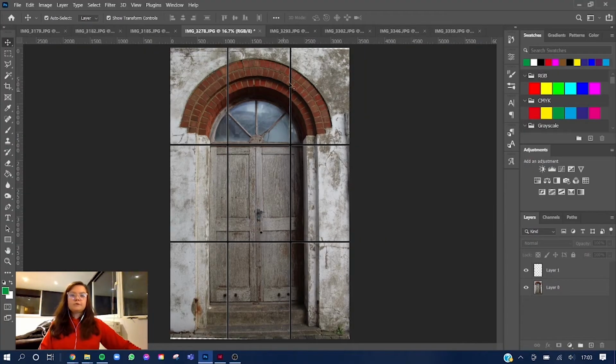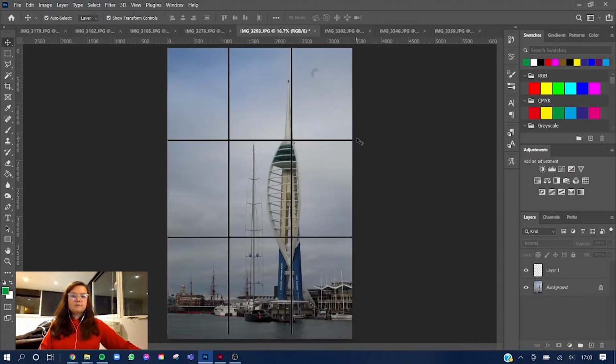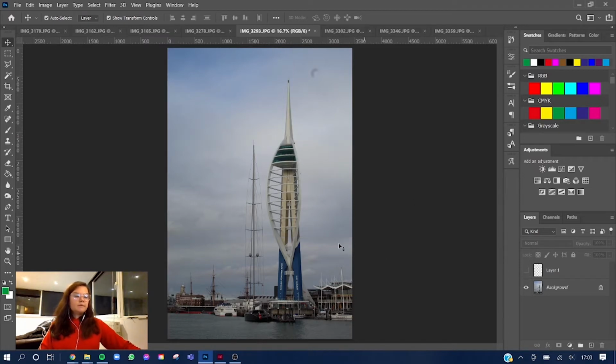So if I go into Photoshop to show you the one that I took on my camera, you can see here, I'm just going to turn off the rule of thirds. There we go. So you can see here that because I use my DSLR, I can get a good focal length, which is a 55mm focal length. And you can see so much more detail, and your eye is instantly drawn to the Spinnaker Tower and this mast of this boat.